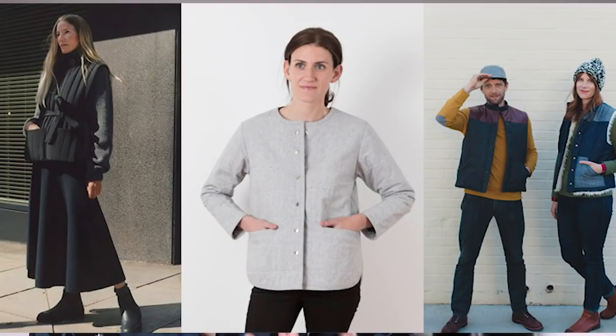The lovely thing about the COS jacket is the vertical quilting — it's beautiful. The other option, if you're unsure about the Denali, is the Tamarack jacket from Grainline Studio. I've seen lots of people turn this into a vest or gilet, similar to the COS one. I included it because the pockets are closer to the COS version, and you get quite a lot of instruction on the quilting side. If you've never done quilting before, the Tamarack might be the way to go because they really hold your hand through each stage. Lots of people have made it, so you can find Instagram inspiration too. I hope one of those two will create your dream puffer.